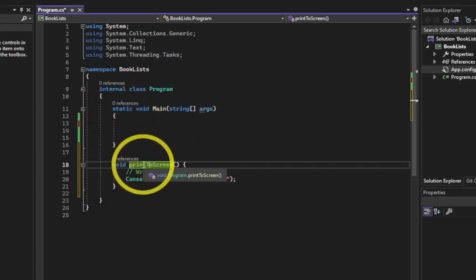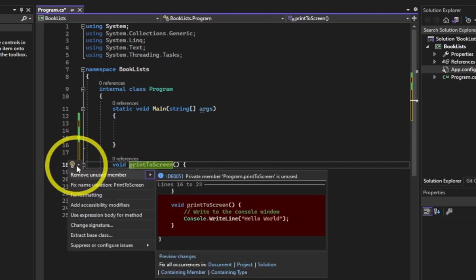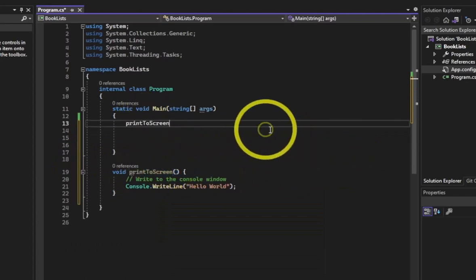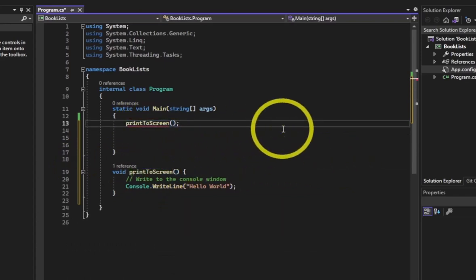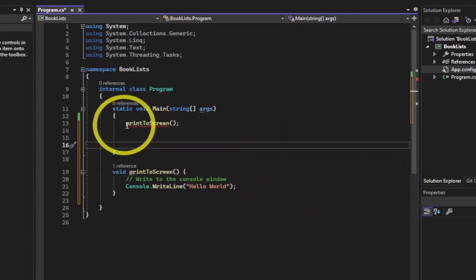And in fact, if I put my mouse over this, you'll see this little light come up over here. And if I click down on that, it's giving me some suggestions to fix this issue. But we already know what it is. So I just need to take this name and put it inside of here and close those brackets and close it. And this is how I can use this function. But if you notice now, I get an error.